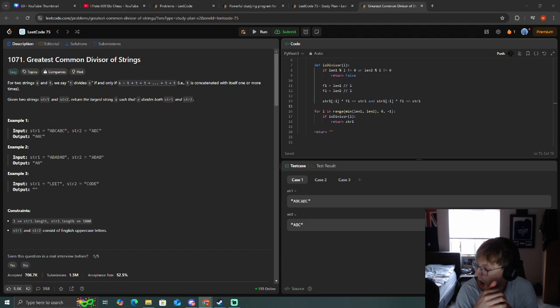So when we take that substring we were talking about, our candidate L, we're going to multiply that by F1, and we want to make sure that this is equal to string 1. And we also want to make sure that this is true for string 2. So here we just change this to F2, and we change this to string 2. You could say we need to change this to string 2, it would work, but it'll work in both cases because remember our candidate is going to be the same for both strings anyway. And if both of these are true, we return true. If they're not, we return false.